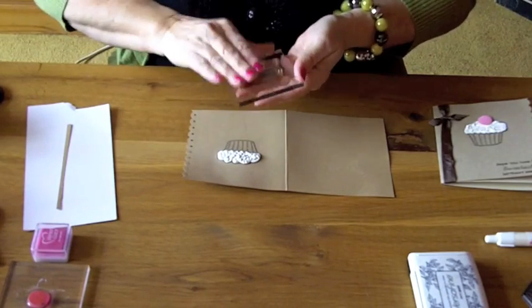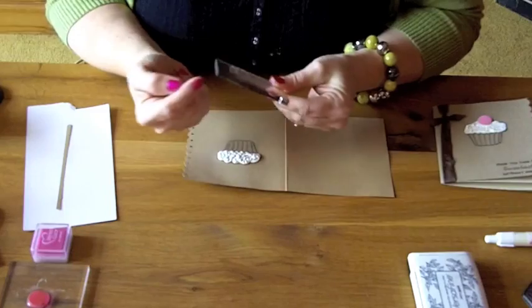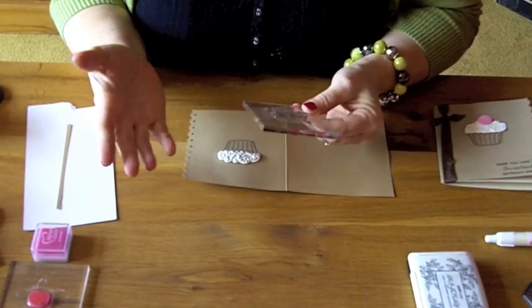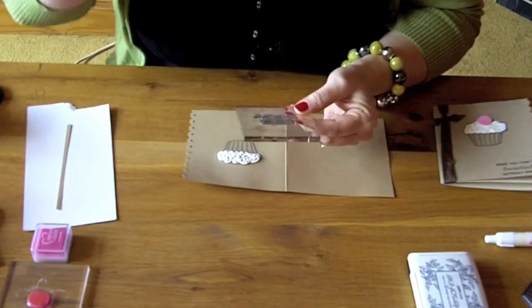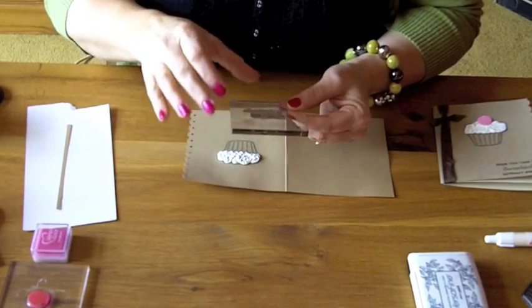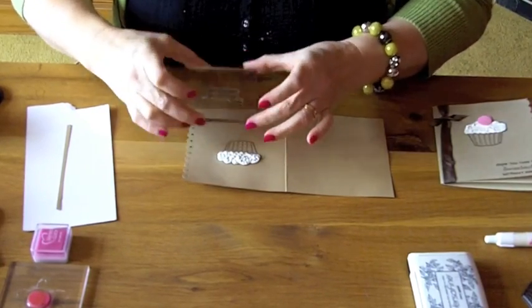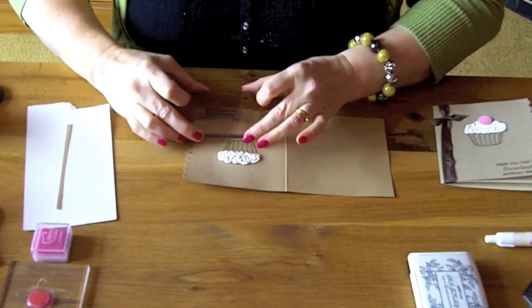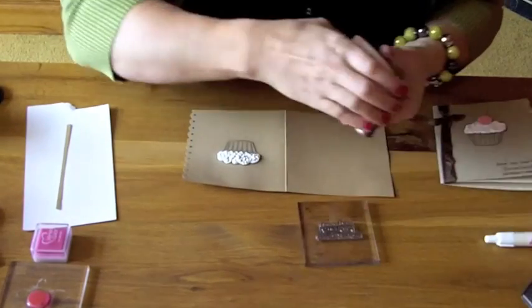You can always, on these acrylic blocks as well, mine's a bit dirty, sorry, you can always draw lines on them with permanent pens if you like, alcohol-based pens. You can do grids as well, just so that you can see that you've got it lined up exactly right. But this is the joy of clear stamps. You're going to be stamping down and you can see exactly where you're stamping.